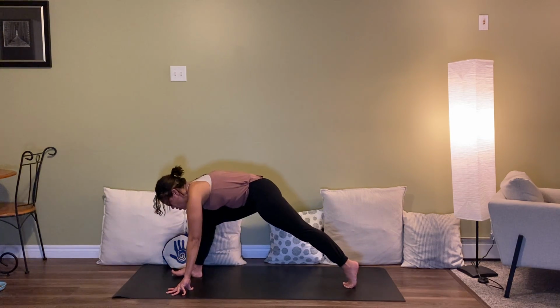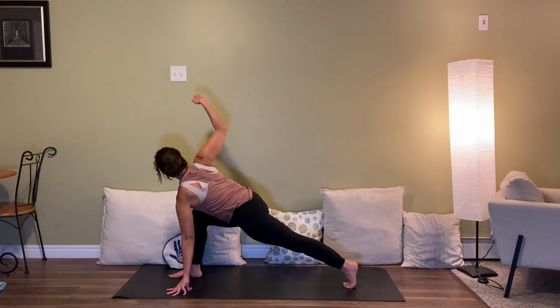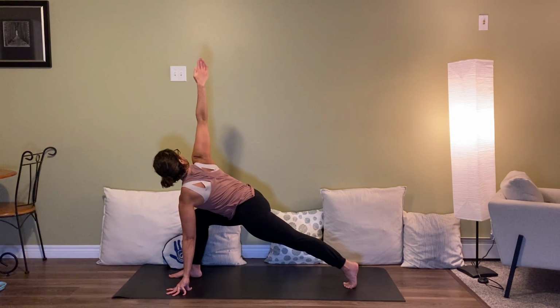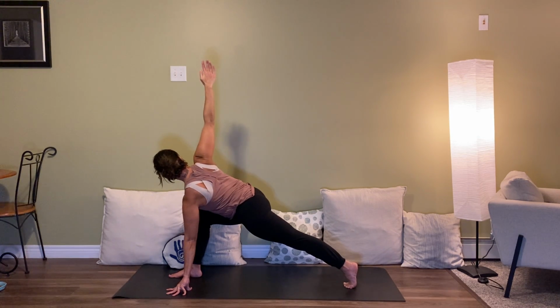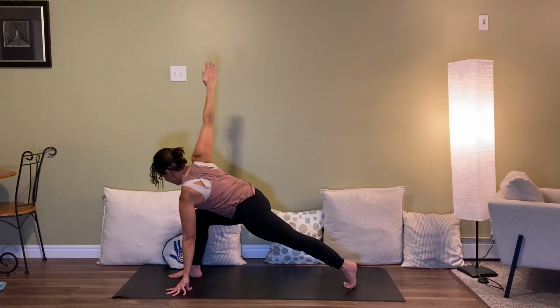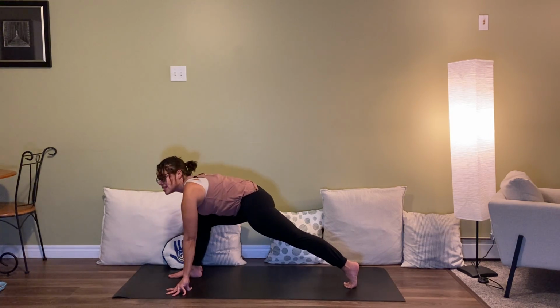Back to lunge. And we twist. Right arm up, stack the shoulders, take care of the neck. So notice gaze up to the side or down. Energy drawing the shoulder blades close. Keep that right knee grounded over the right ankle. Take another breath. And right hand lands.